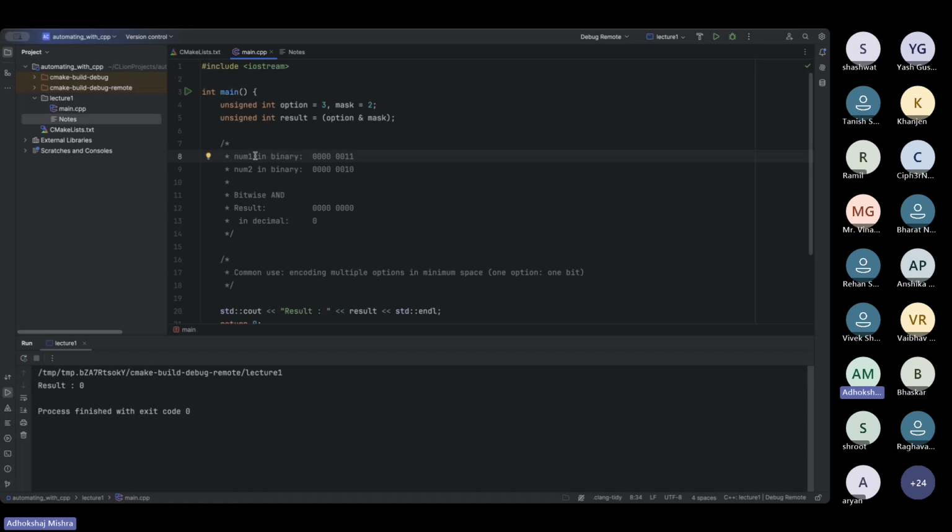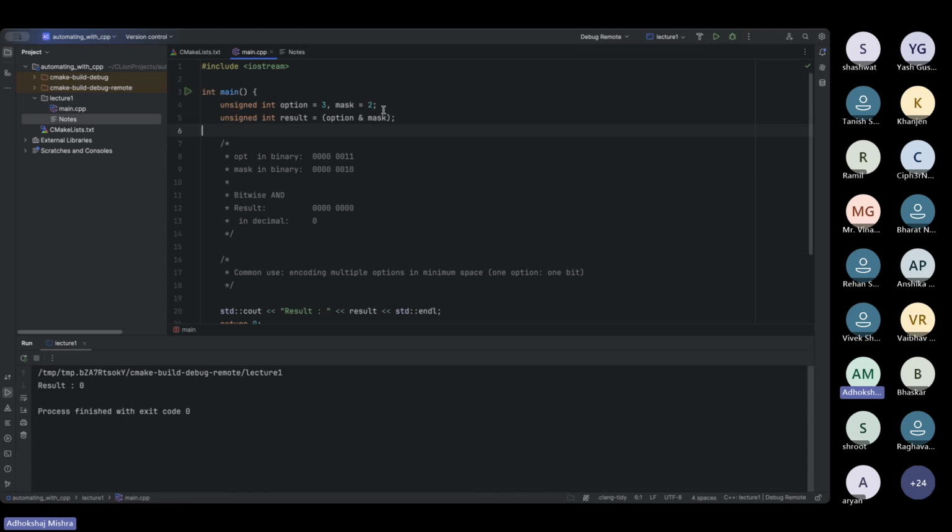Mask is going to be this. Okay, now all my configuration options got encoded into this one variable.